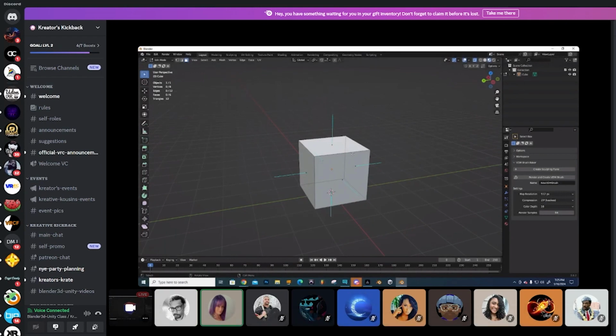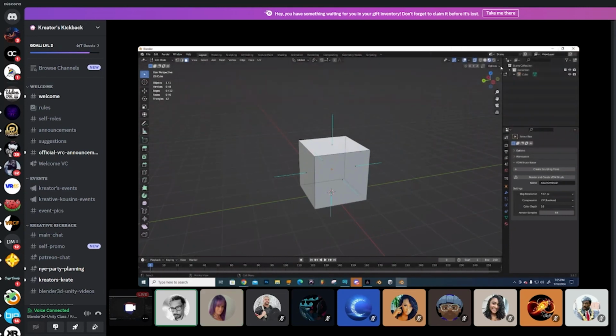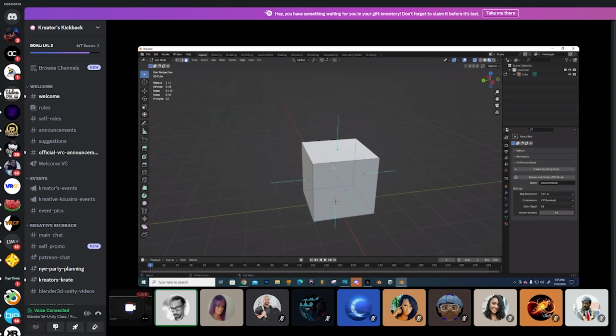Okay, that makes sense. I saw there were a bunch of choices in there when I was clicking through, so I didn't know if that's why you would change it if you didn't want to have that image. Oh yeah. If you just want to switch between different skyboxes in here, that's basically to set the environment for how you want certain reflective objects to look, to see how they would look in certain environments. So you have that option. But when you export your avatar or your world out of here, none of these reflections will go with it. Your reflections will be what's in Unity.